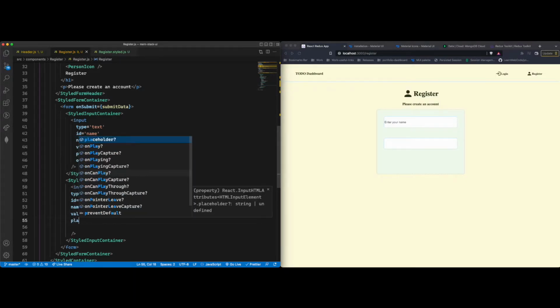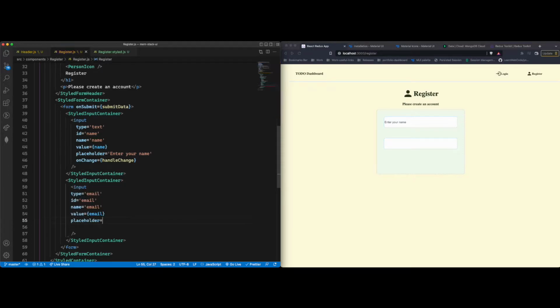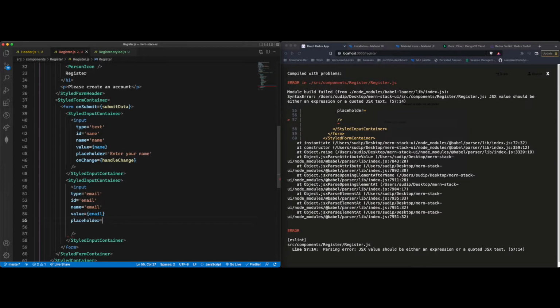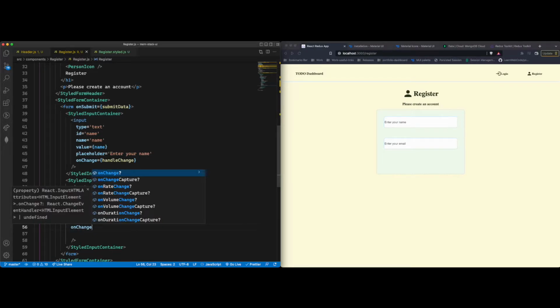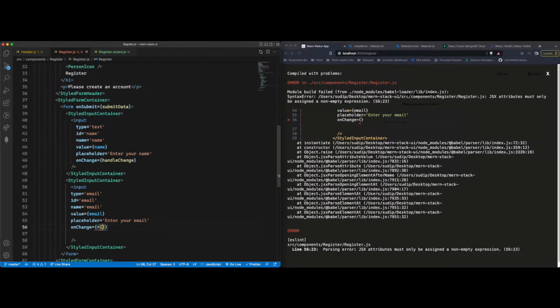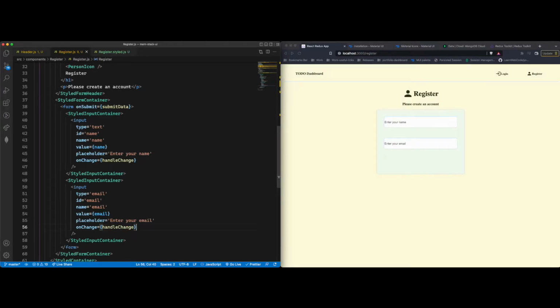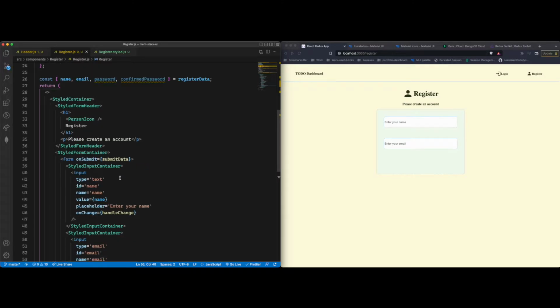I'm gonna have a placeholder of something like enter your email, and I'm gonna have an onChange function pointing to handleChange as well. It's gonna point to the same function. I will show you guys in a second.